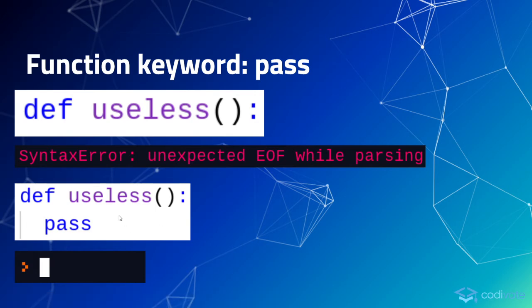So, there's a case we would use this. Like I said, if we had a lot of code and we wanted to start writing a function, we knew the header, but we didn't know the inside part yet, like the body here, but we still want to define the function, we have to use this keyword, pass, to prevent any syntax error.